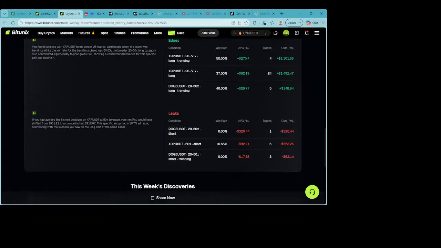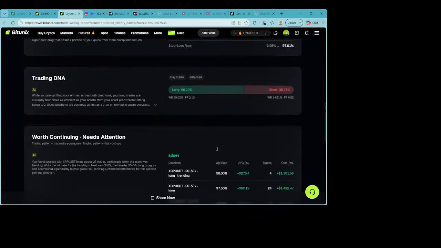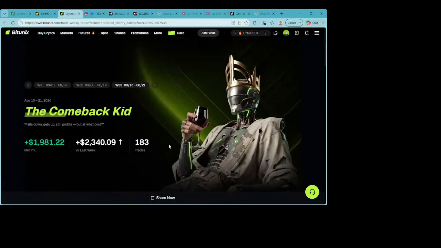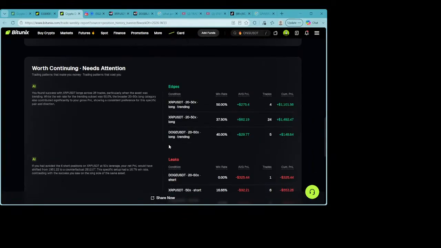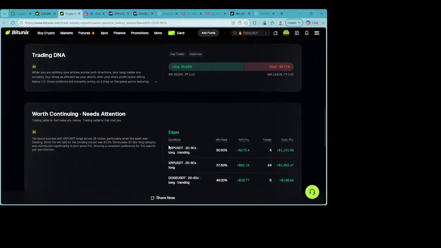So it just lets you know, this is this Doge trade. I didn't get my stop loss set, and I was only supposed to lose 40, 50 bucks. I lost 300. I hate that, but it happens to the best of us. So this information here, we're going to start showing you guys how to use it so that you can start piecing together how to get better.